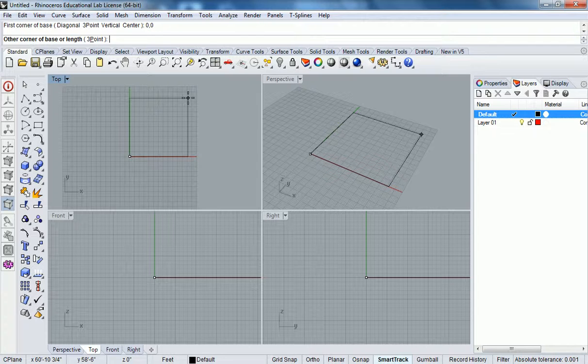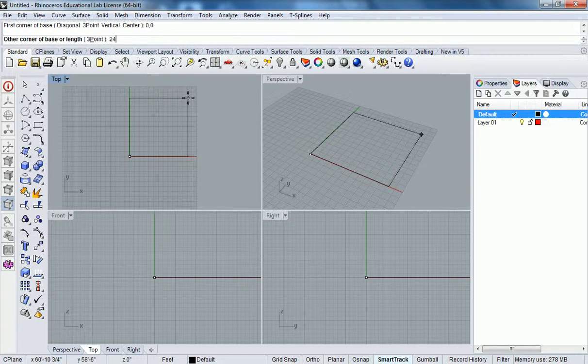Okay. All right. So we anchored the first point at the origin, which was 0, 0. Then it's asking us for the other corner of the base. So for us, that's at what point? 24, 24, right? Because all the dimensions of our base are 24 feet.